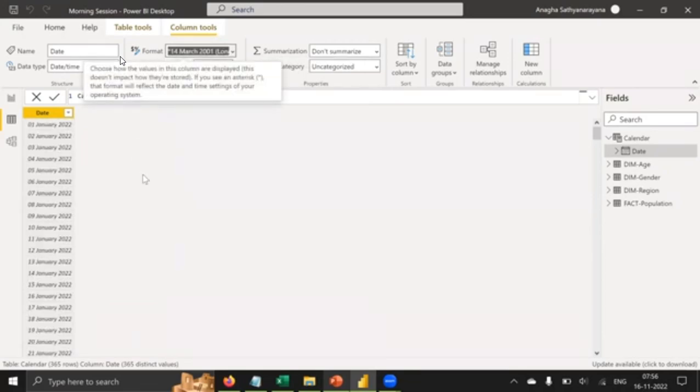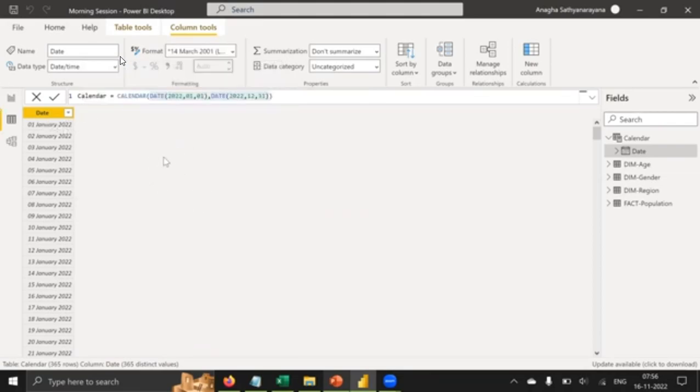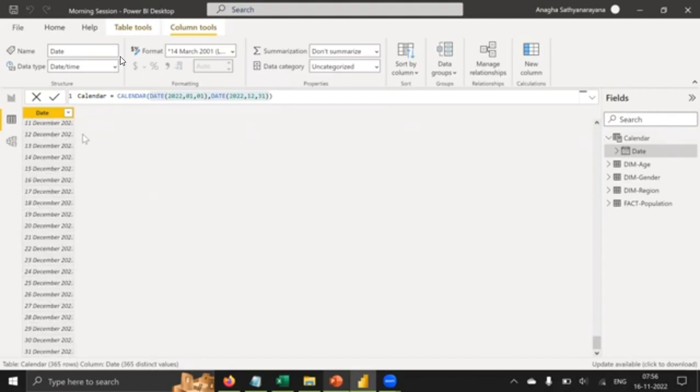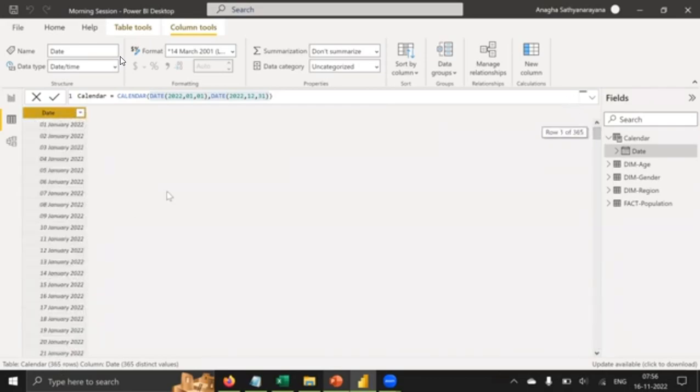This is similar to Excel, and I'm sure most of you must have done this. This is very, very common. So this is basically how you can create a calendar, where you have 1st of Jan 2022 till 31st of December 2022. You can also expand the view a little bit. Right now we have 365 rows, because there are 365 days in 2022. So this is how you can create a calendar and also change the format of the date data type here. You can also rename this column to whatever you want.